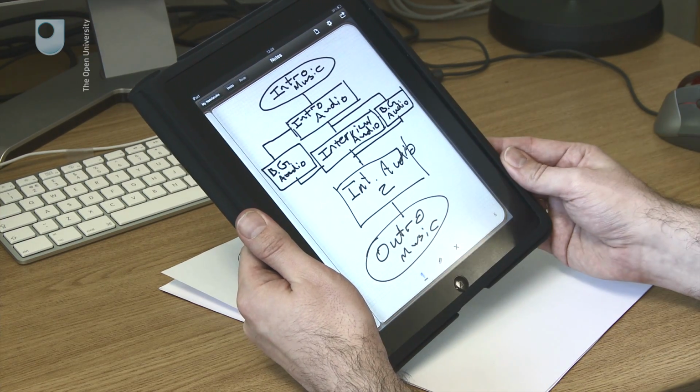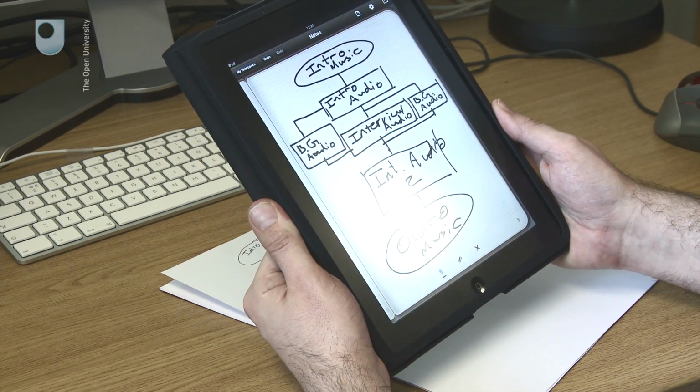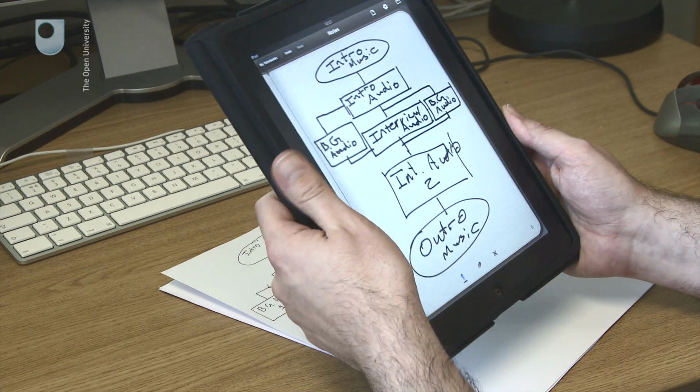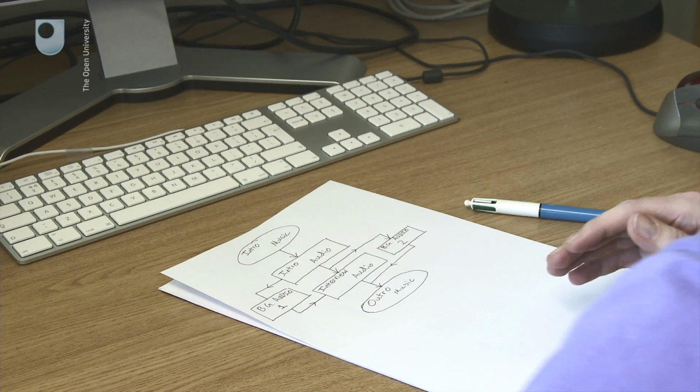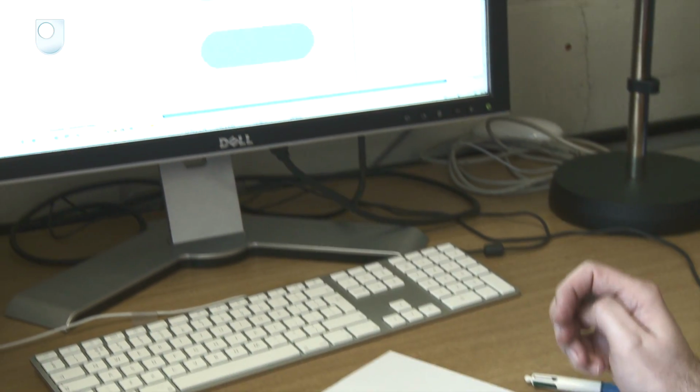So that's great. It's a bit more high tech, the information's there, but it's not particularly neat. It's still a bit rough and ready. So are there any other tools I can use to make it look a bit neater and tidier? Well, in fact, the best tool you can use is in most word processing applications.